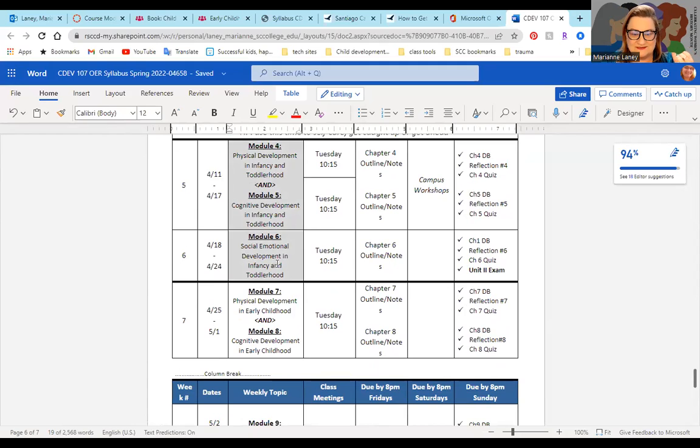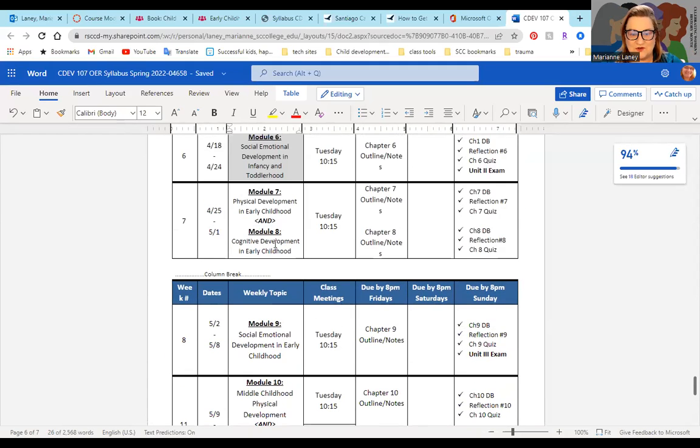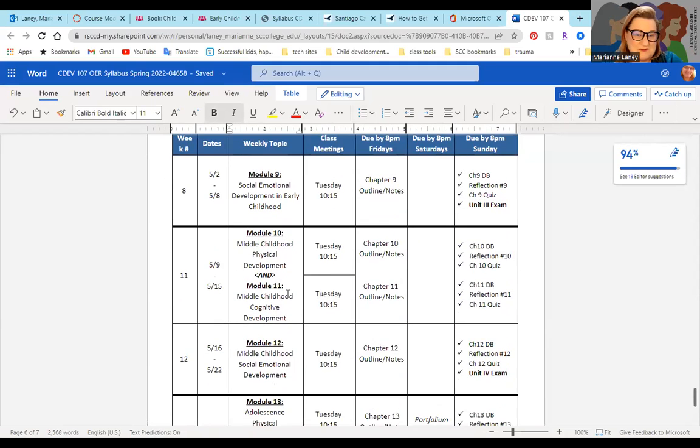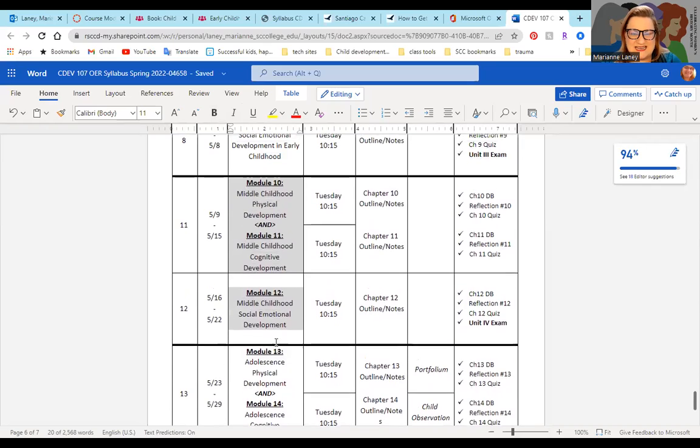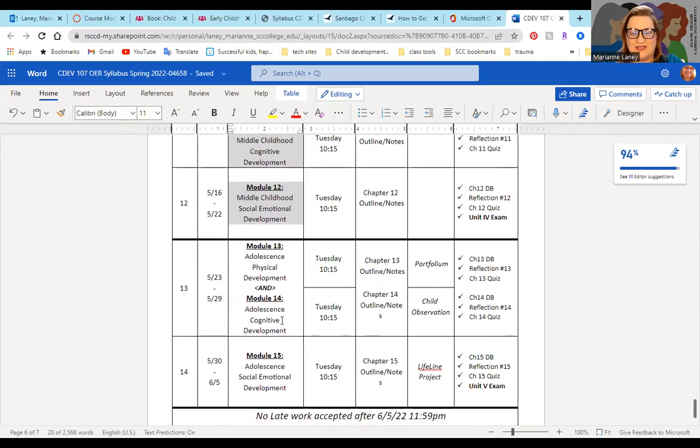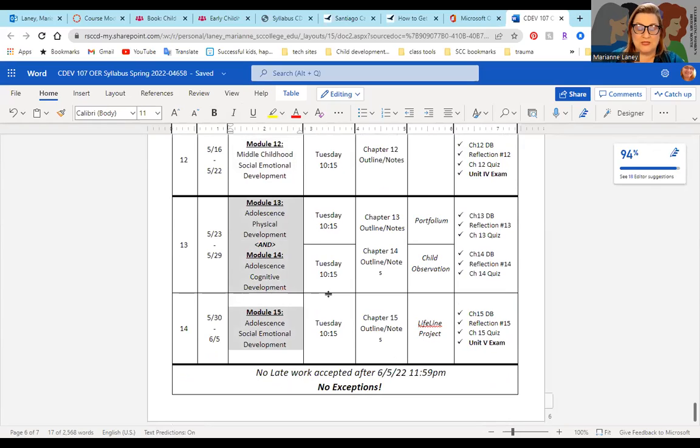So if you see the pattern, we start with pre-humans right here. Then we move into 0 to 3. Then we do early childhood. This is like K, 1, 2, 3, maybe up to 3rd grade. And then we do 4th, 5th, 6th grade, which is like 8, 9, 10, 11, 12, and then 13, 14, 15, 16, 18. Now, I don't split hairs on those ages, because some kids are ahead of the game, some kids are behind the game. I just talk about that age, and then we talk about those dimensions or those lanes. So the physical development, cognitive development, social emotional development.